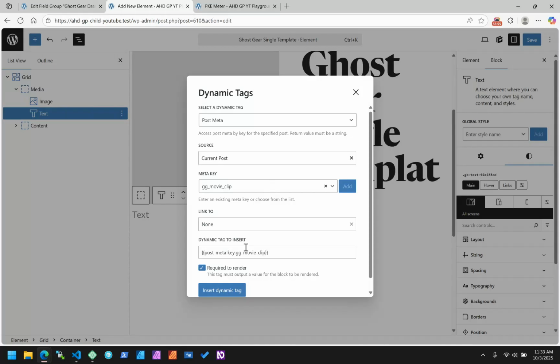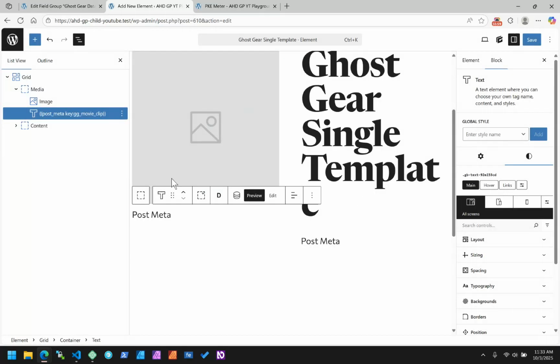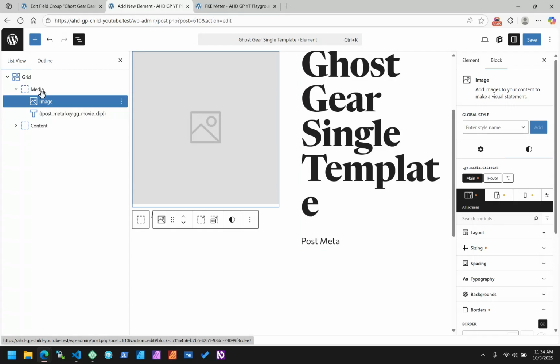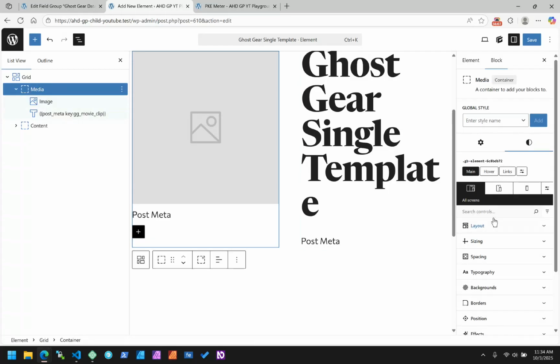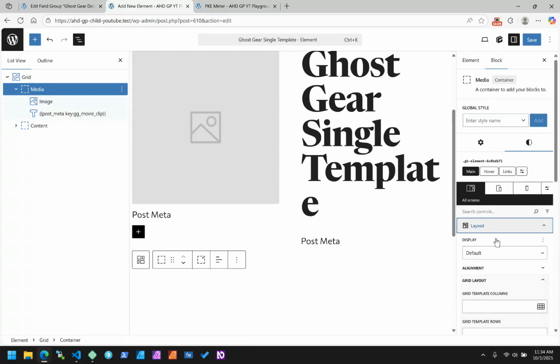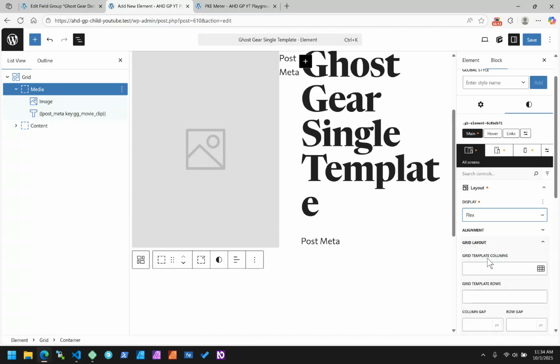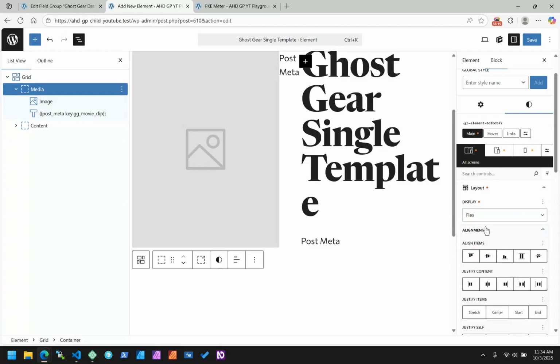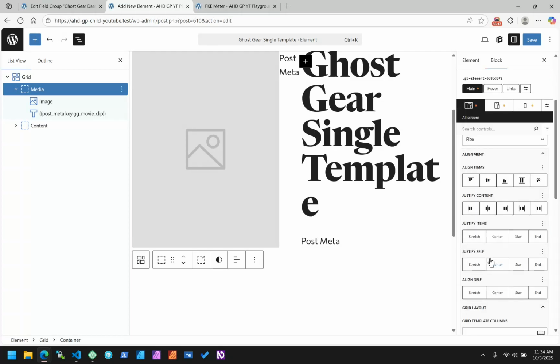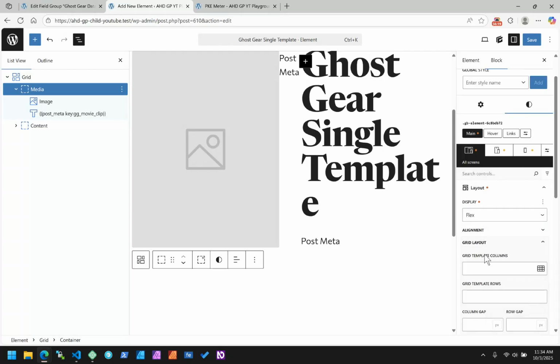Okay, I'm not sure what it's going to do. Let's see. I know we're going to need a little bit of spacing. I guess we can make that a grid or flexbox as well. We can do a flex. Is that in the layout?